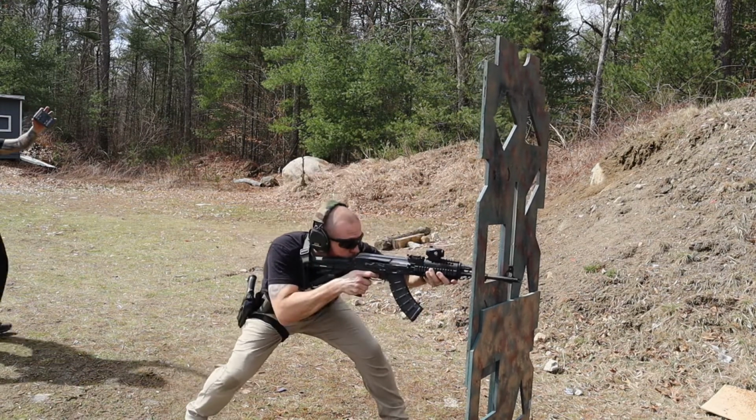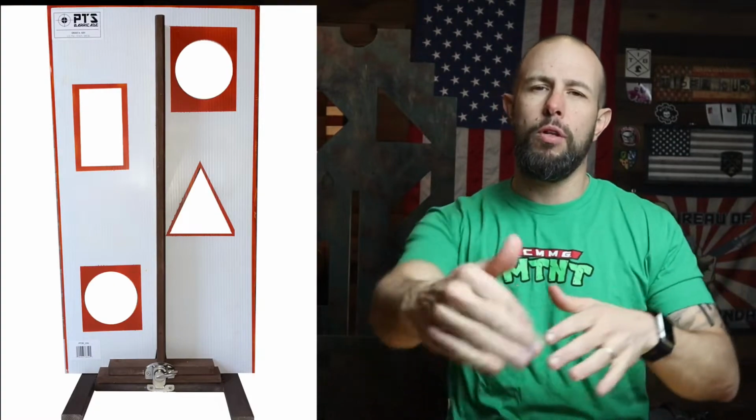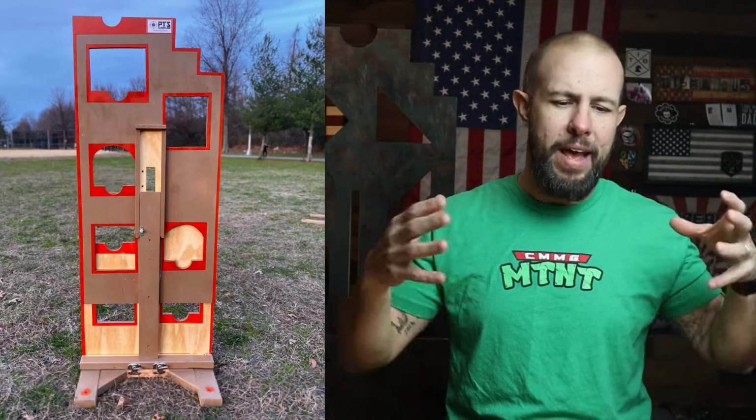So PTS Barricades make several different sizes. This is called the full-size one that you see here. They also make a light one, which is a smaller tabletop type one, maybe good for an indoor range, I was thinking. They make the Pro model, which has the traditional waterfall type effect that most common barricades have. That one's a little bigger, a little sturdier. They also have a sniper one, again bigger, heavier duty, more sturdy. You get the idea. There are several different options when ordering these barricades.